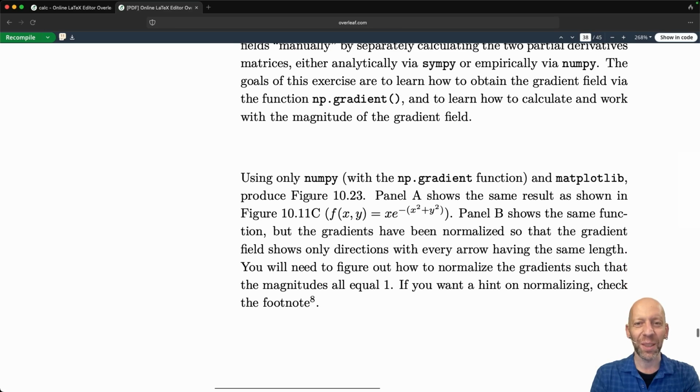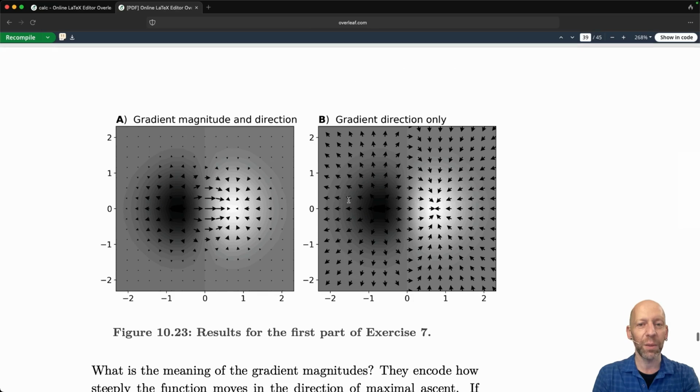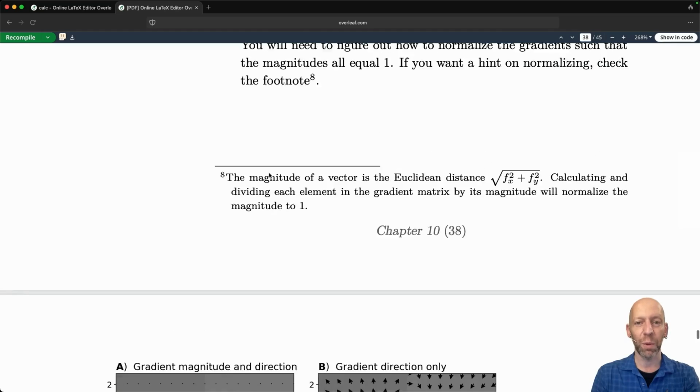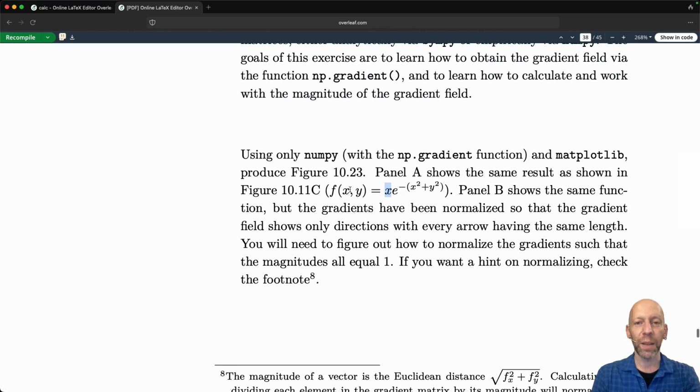Well, for starters, here is the equation that we are going to plot. It's x times e to the power of minus (x squared plus y squared). Now, this exponential term on its own creates a two-dimensional Gaussian, like a Gaussian blur. Then we multiply it by x, and that is what gives us this sign pattern here. So we have negative numbers to the left and positive numbers to the right. Okay, so that's how you create the function.